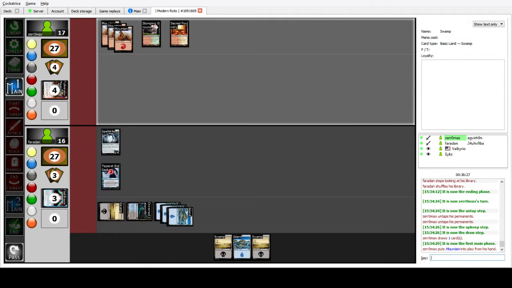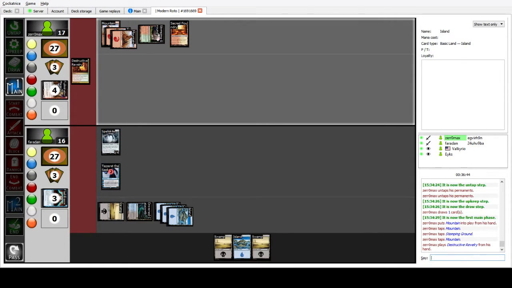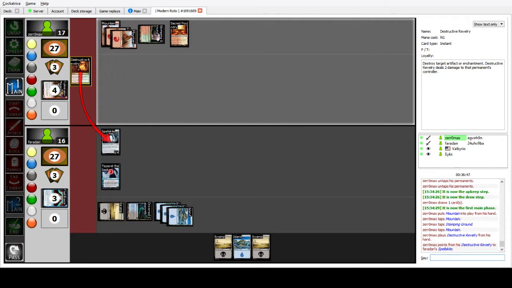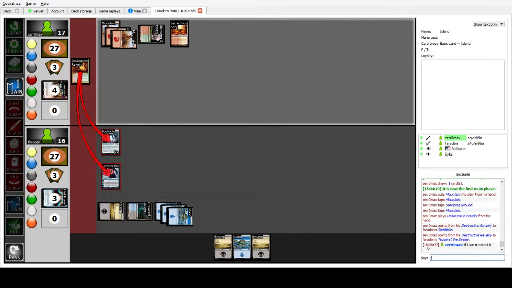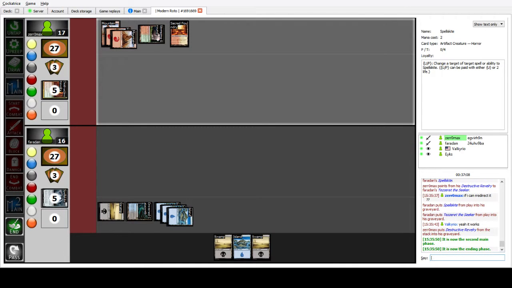So Spellskite kind of turns off Lightning Bolt and Lightning Helix, at least. And Mutagenic Growth, I guess. There's the Destructive Revelry. Alright, I will redirect it to Spellskite! Yeah, seems fine. Obviously can't redirect the 2 damage. As cool as that would be.